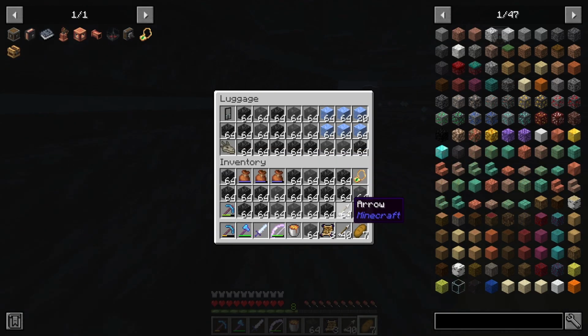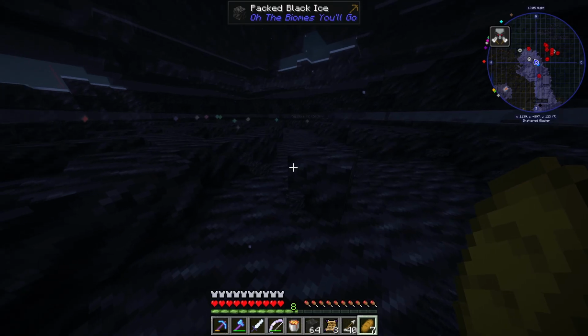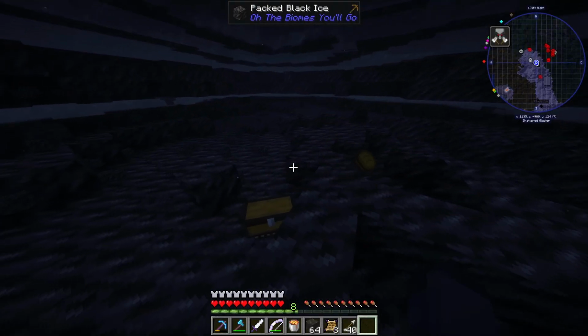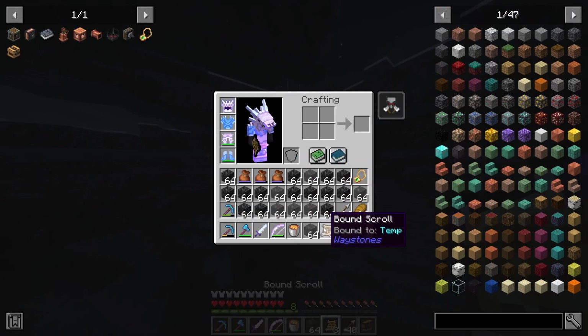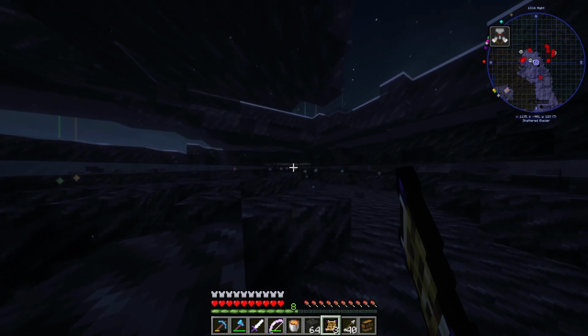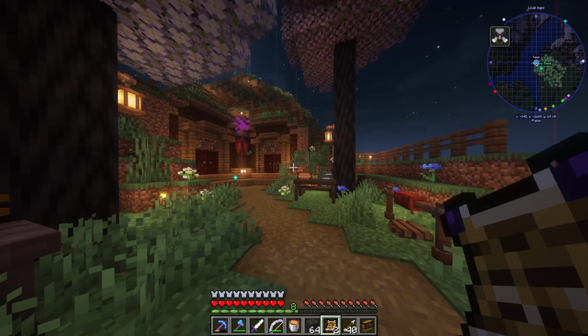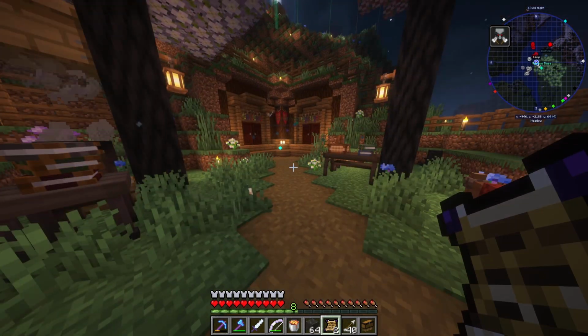All right, well, we've got a crap ton of black ice and black packed ice, or packed black ice. So now, I say we throw out the 7 pieces of bread, pick up our little dude, and check out how these brown scrolls work. All right, and just like that, we are back at the base.